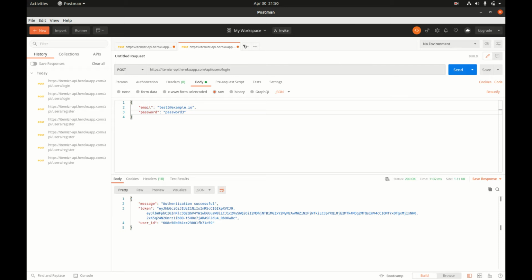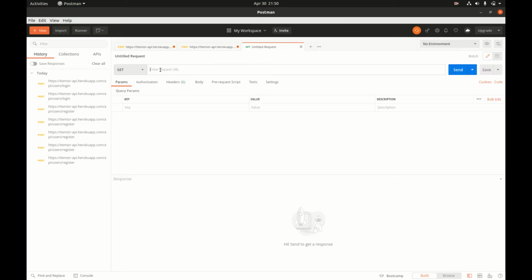Okay, to update certain credentials, I'm going to test first the email, and how to update the email of the user. It is a PATCH request, and the URL is email, and the ID of the user.